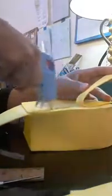And then I just put glue on here. Put a little mark up here just to where I want the flap to stop, or how far I want it to go up. And you do the same thing on the other side. Put some more hot glue on the edge, and stick it on there.